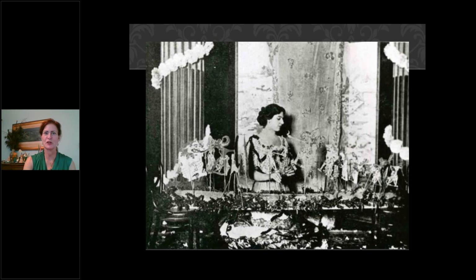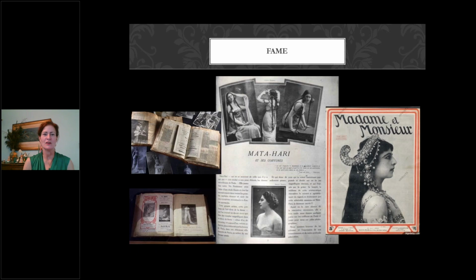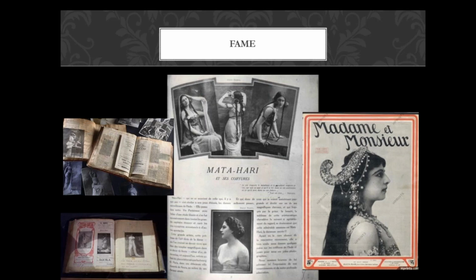All right, she becomes incredibly famous. She dances on stages across Europe, and she loves her fame, and she keeps these really glorious scrapbooks with all kinds of articles and programs and advertisements. These are two of the scrapbooks you see on display on one side, and the Frieze Museum in Leeuwarden in the Netherlands, where she was born. The Frieze has these scrapbooks, and they very kindly let us recreate some pages from the scrapbooks that are in the exhibition. So I really want to thank them for letting us do that.